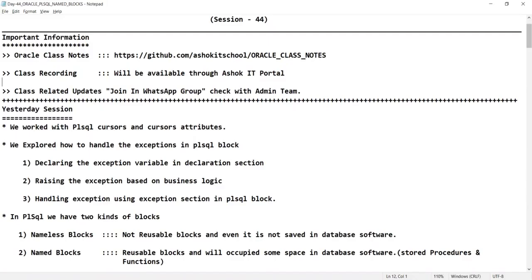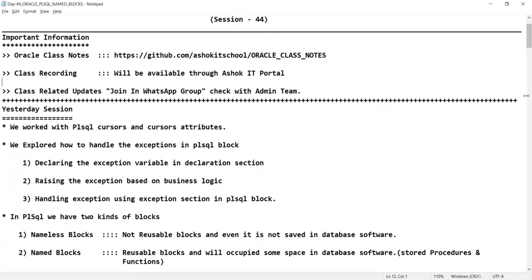So now tell me, once you define a stored procedure and a stored function on the database side, can they be executed on front-end applications as well as on the database side, or not? Definitely, sir. So we can execute stored procedures and stored functions through programming languages, through front-end applications, or through the SQL language as well, sir. That is what we are going to see as part of today's session.